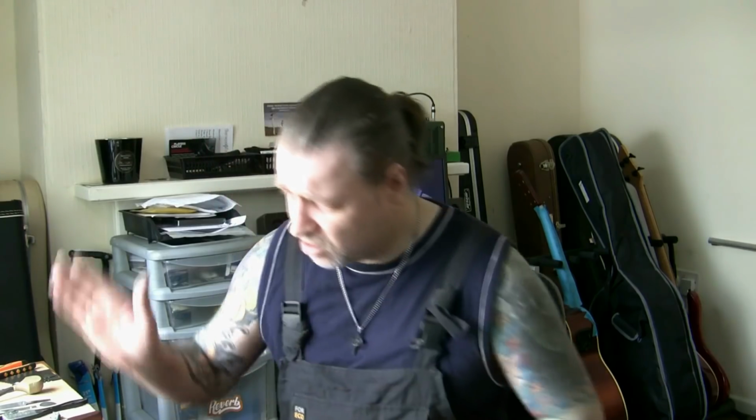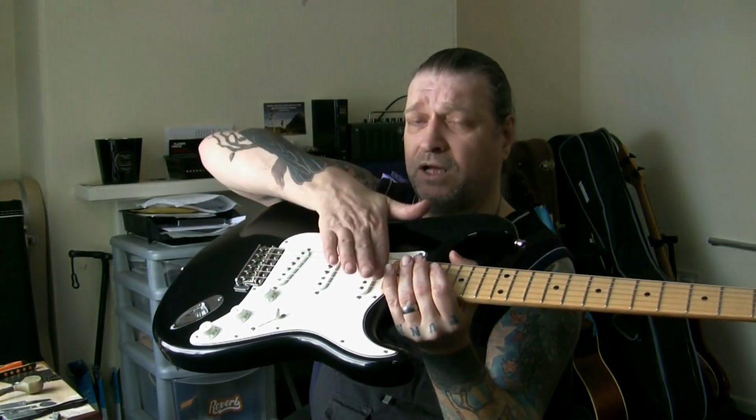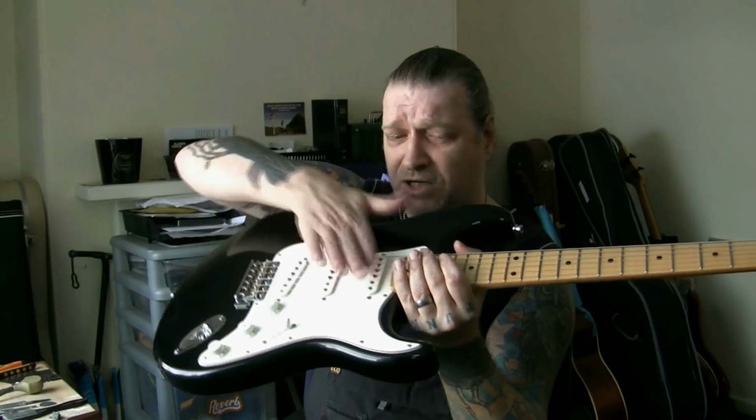Anyway, I'm going to crack on with this guitar. I'll tell you what I'm going to do. I'm not going to show you what I'm going to do, I'm going to tell you what I'm going to do. I'm going to set the radius akin to the fingerboard. I'm going to match them up.